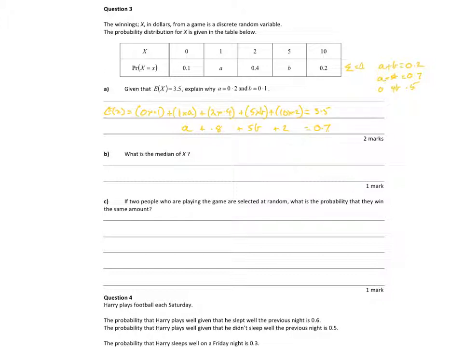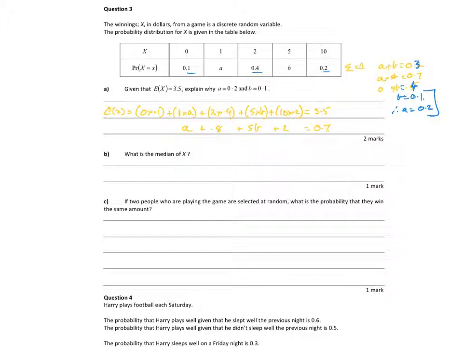That is not working out, is it? So if I check my addition here, 0.1, 0.4, 0.2 is 0.7, that should be 0.3, which makes that 0.4, so b is equal to 0.1, and if b is equal to 0.1, a is equal to 0.2. Okay, so notice substituting a equal to 0.2 and b equal to 0.1 into the question works, all right?